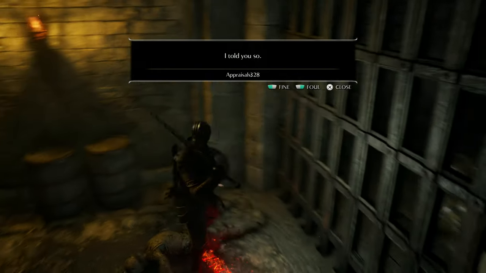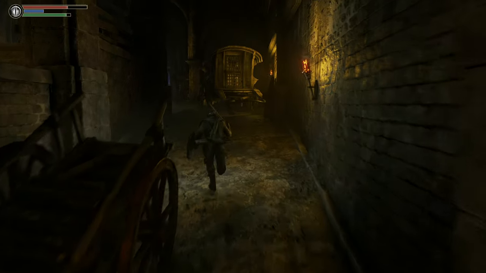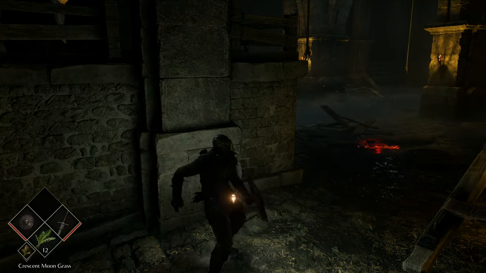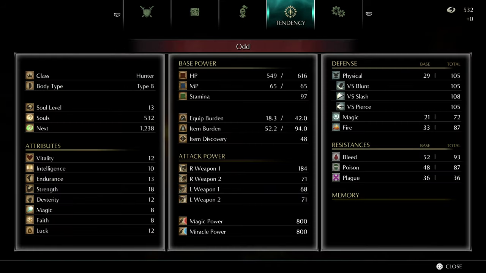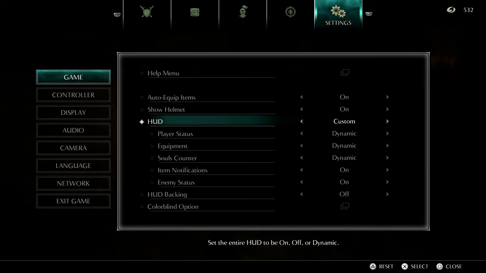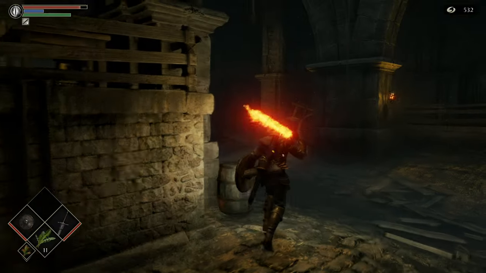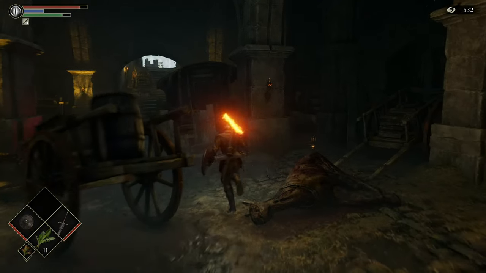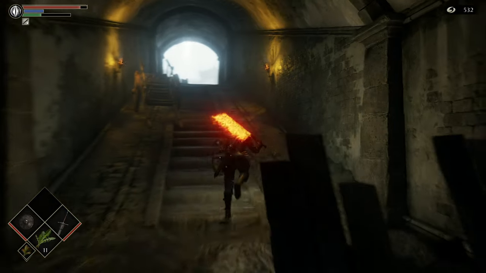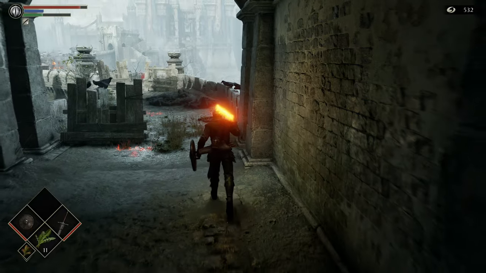Okay. We'll work back towards our buddy. Did not want to do that. You know, I'm actually going to switch this HUD back to on. Just a few too many times where I'm using the wrong item. Looks cool, though. Looks exceptional.